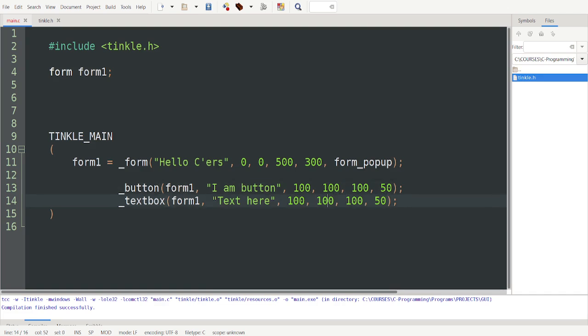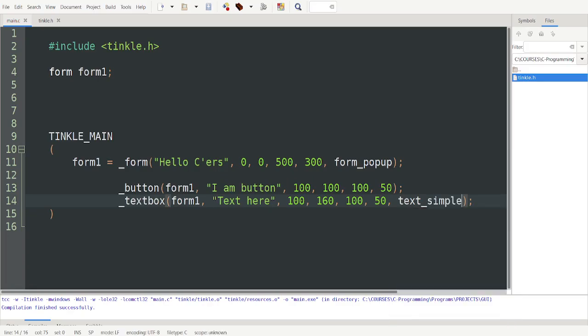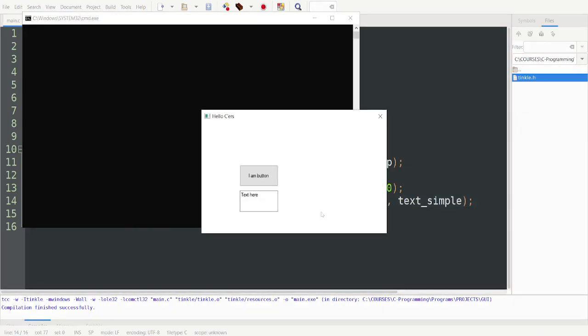So we'll start it from 160. And in here, as a last argument, we need to tell the type of the text box that we are creating. We'll use text underscore, and we will have read-only, password, lowercase, etc. We'll say we need to create a simple text box. F9 and F5, and we have the text box created here.